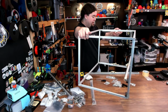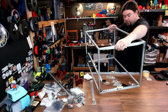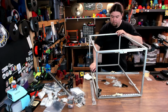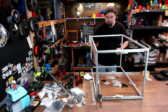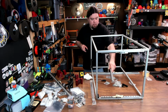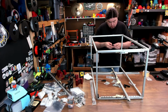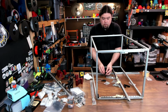At least having a 15 frame makes it nice and light to move around while you're building. Did that part just break? First printed part down. Well, now I know what they're made of. Man, there was a lot of perimeters on this one too. Huh. Well, we've learned something today.